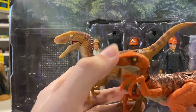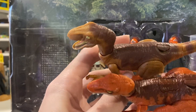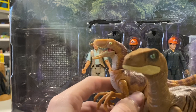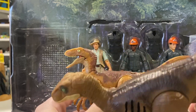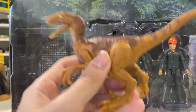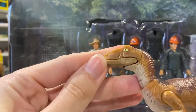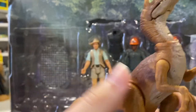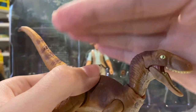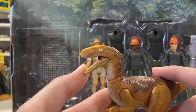In the previous Legacy Collection Raptor, we had the paint stop right below halfway up the neck, and the top of the head had no paint. The Epic Attack Raptor from the Ford Explorer set also suffers from no paint on the back of the neck and top of the head. So having paint on that area is just exciting. Also, the face has a darker brown painted around the mouth area, which is really neat. The eye stands out not just for being glow-in-the-dark, but the coloration they used is really nice.